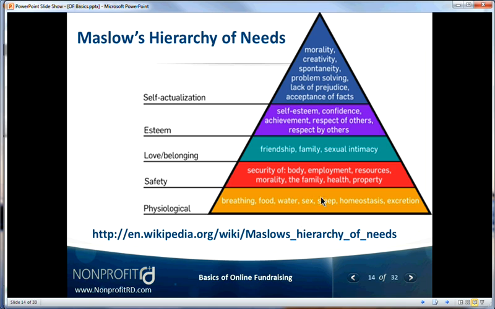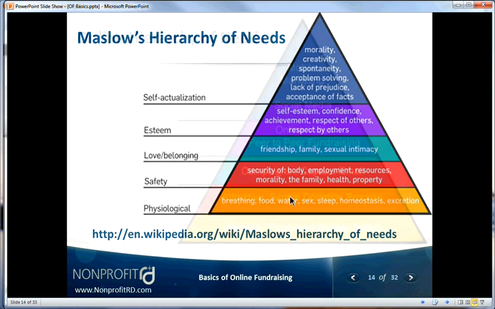And so you have to have those base needs met. Once you get those base needs met, then it moves up into higher level needs: employment, resources, morality. If you get those needs met, you move up into love and belonging. And you keep moving up this ladder as you get your needs met and eventually get up to the very top, which is self-actualization, which is, like I say, you're the guru on top of the mountain and everybody comes to you for answers. That's like the epitome. But you can't get up to that self-actualization unless you have those base needs met.